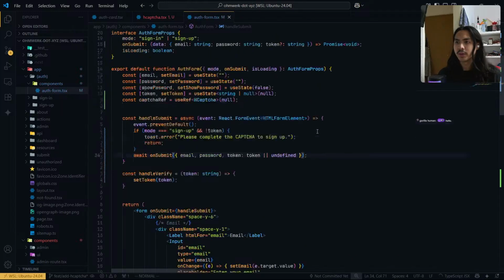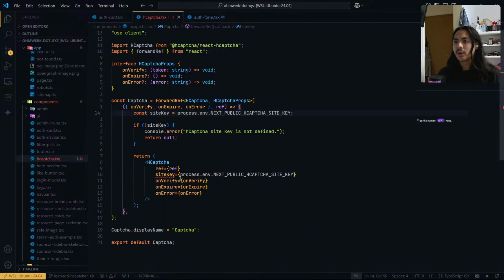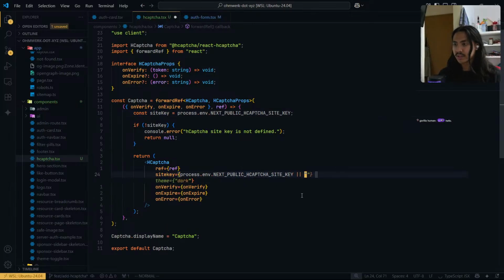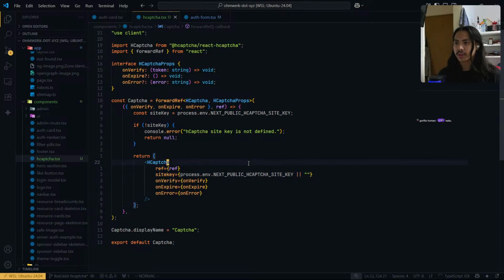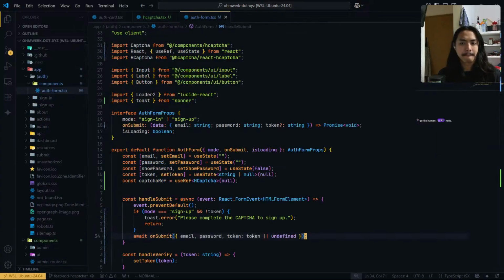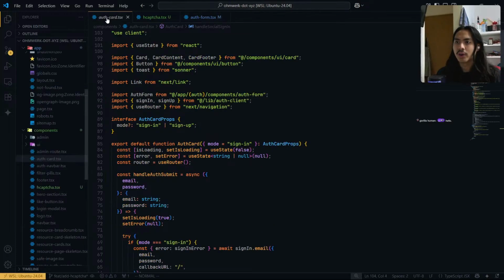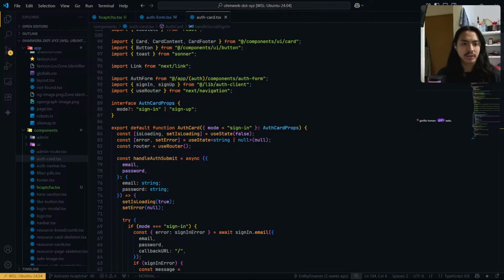Okay, I think this one is correct, but the token here, okay, how can I make the site key also like this again? Would that remove the error? Yeah, okay, true. Because it could be empty, which is undefined, right? Okay, no more error, so that's correct. What else do we need? We would also need to change the auth card we already have here to pass the HCaptcha token to the signup function. Yeah, there we go. Because this is where the signup is.